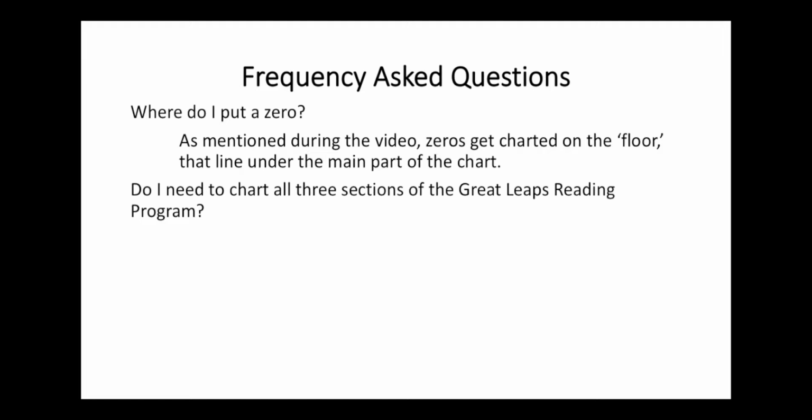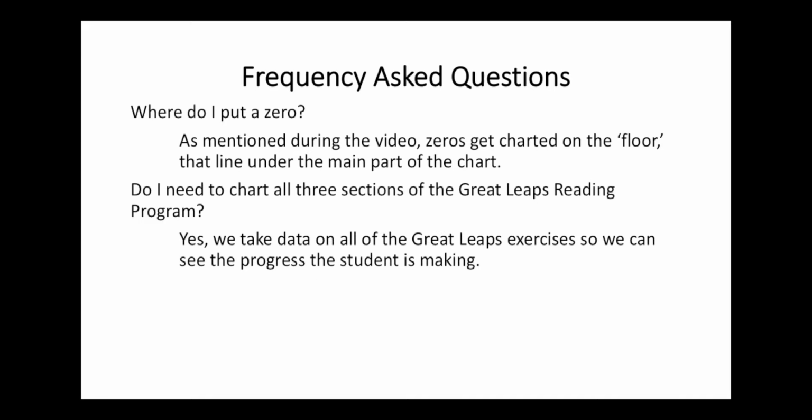And do I need to chart all 3 sections of the Great Leaps reading program? And the answer to that is absolutely. We take data on all of the Great Leaps exercises so we can see the progress the student is making. Every student will have a progress chart for each section that they're doing. Typically, students will have 3 charts, one for phonics, one for sight phrases, and one for stories.